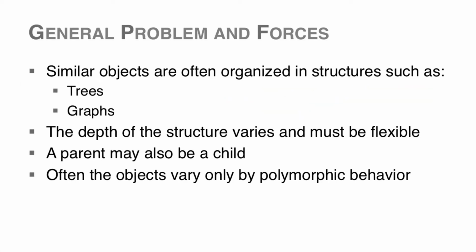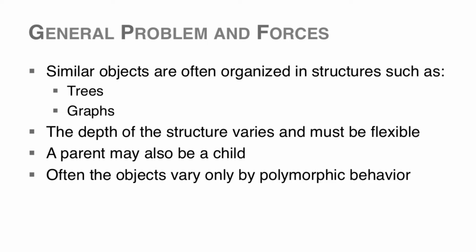So if we generalize the implementation problems that we saw, we see that we have similar objects that are organized into structures such as trees or graphs. The depth of the structure varies and must be flexible. We saw that in the project example. A parent may also be a child, true in both examples, and often the objects may vary only by their polymorphic behavior.